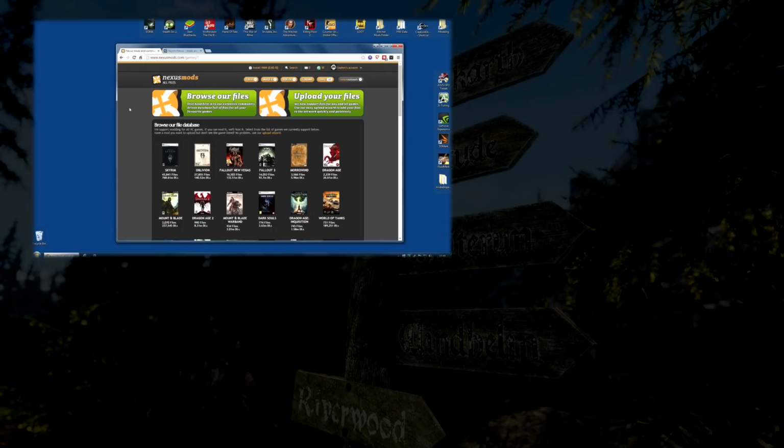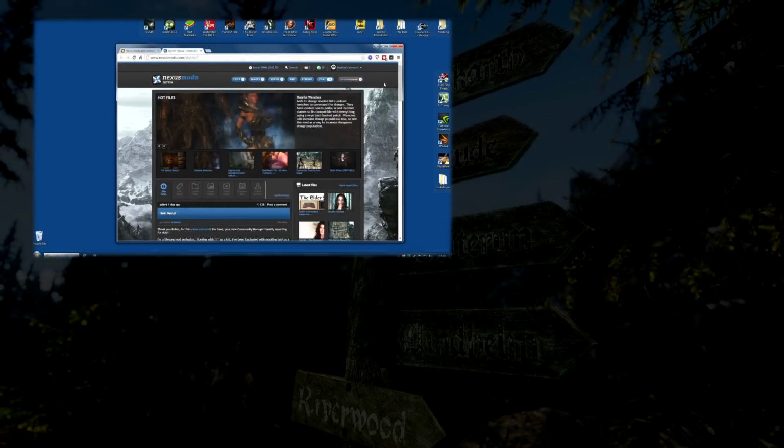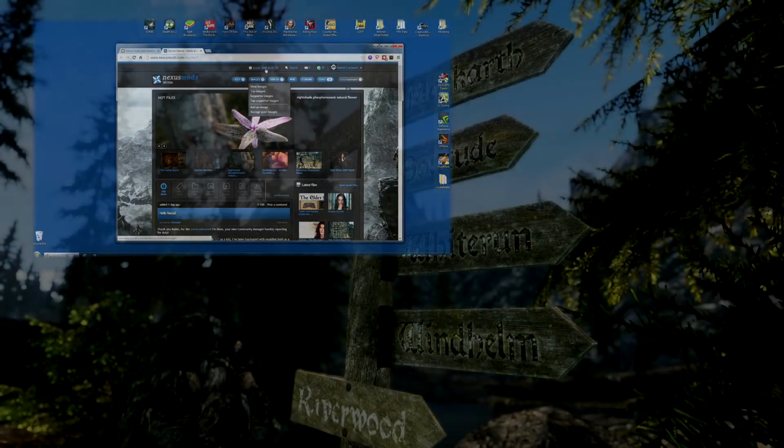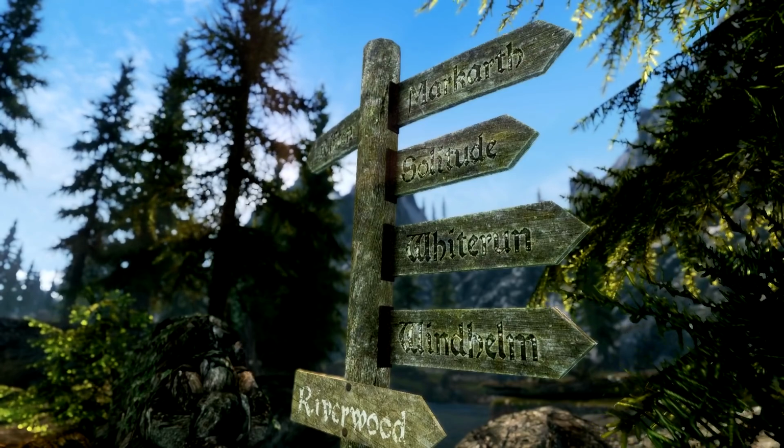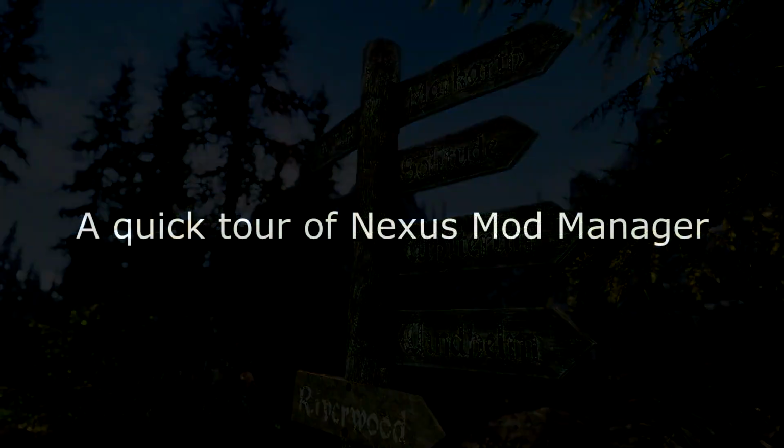You are also going to need a NEXUS account. You probably already have that if you have the tool installed, but you're going to need one, so fix that if you've not done it. It is free. There is a premium option, but it is an option. You can sign up for free. But if you've got those two things sorted out, we're pretty much ready to go.